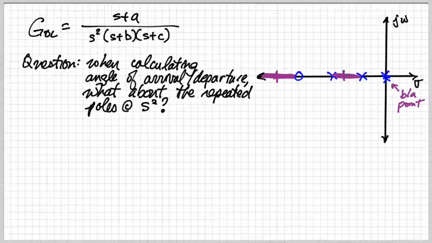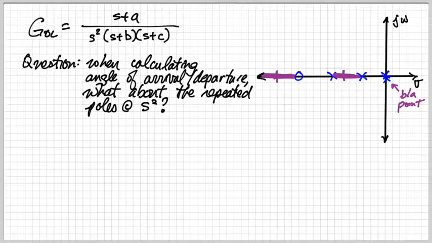There will always be a breakaway point at s equals zero regardless of the values that you pick for a, b, and c. The reason for that is that if you invert GOL and take its maximum or minimum, you'll always end up with its derivative having an s term in the numerator that's unaccounted for elsewhere. So there will always be a term at s equals zero where the function is minimized.